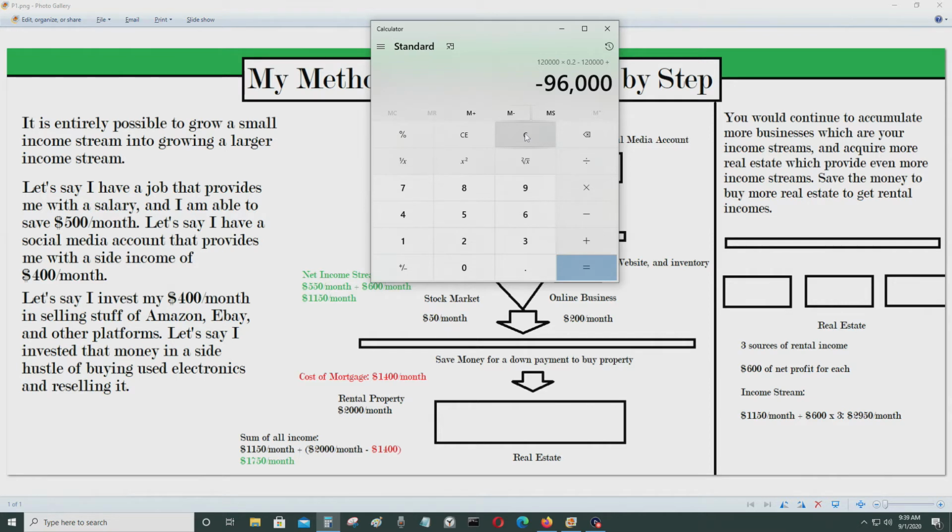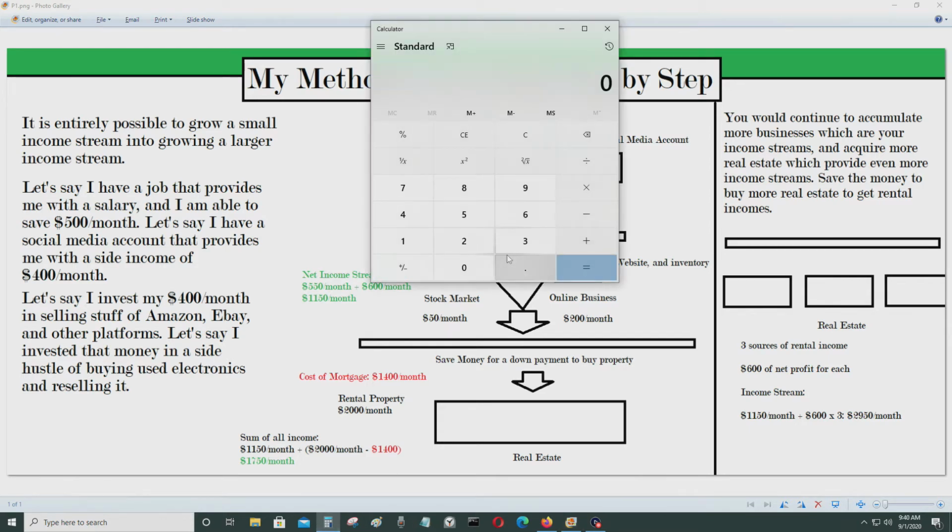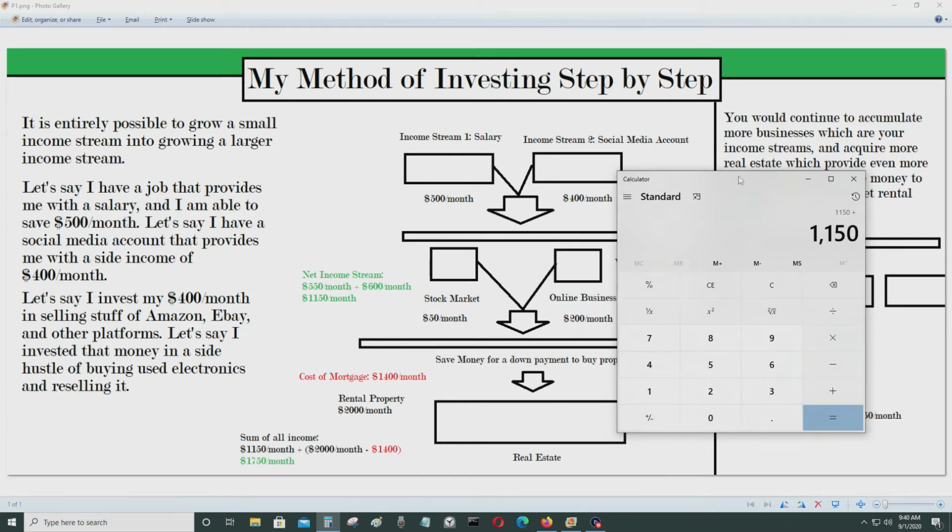And I have maybe a 30-year mortgage on it, and the payment would cost like $1,400 a month for the mortgage. And let's say I rent it out for $2,000 a month, then I'm generating about $600 a month in revenue from that rental property, in addition to the other income that I'm making here, which is all about $1,150 a month, and I'm adding $600, so that's $1,750 a month.